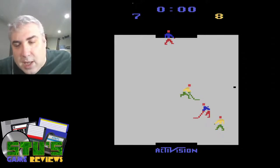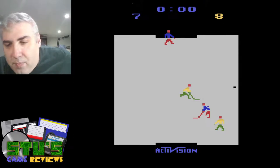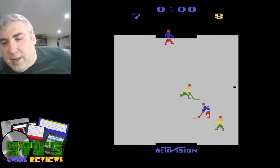Is there any way to make the puck slide towards you? Because it seems like it slides towards them most of the time. Is there a cheat for this to make the opponent's AI gamer?